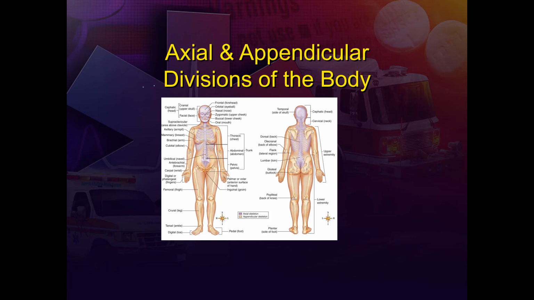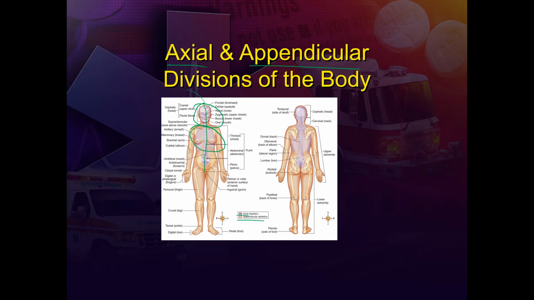The major subdivisions of the body include, for the skeleton, the axial and the appendicular division. So in this picture, we have our axial skeleton as the purplish color, and the brown color is our appendicular skeleton. You can see that the axial skeleton follows this axis right down the center of the body. So it involves the skull, the rib cage, and the spinal column.